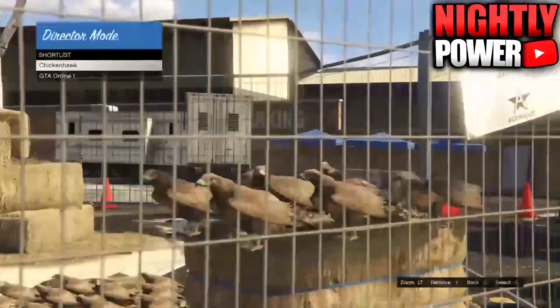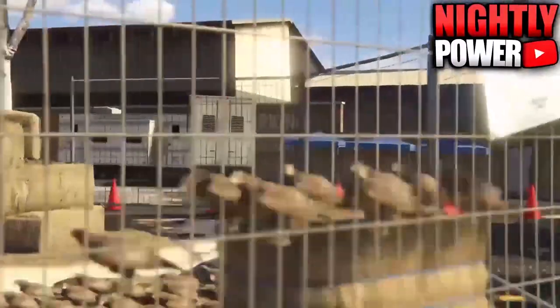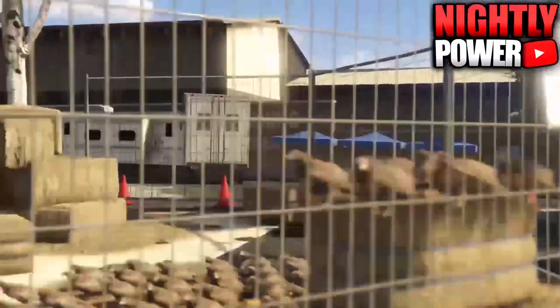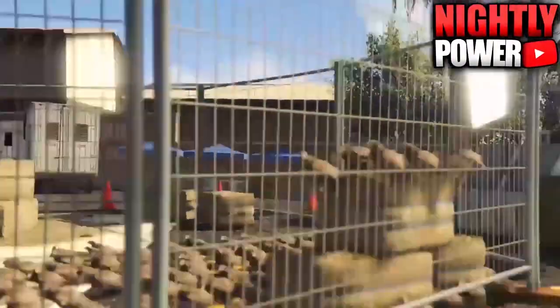Now when you get back to story mode, make your way over to director mode. Next, you're going down to your shortlist and you're going to scroll between the bird and your online character. You're going to do this process for about 25 minutes or until your online character gets onto the haystack.